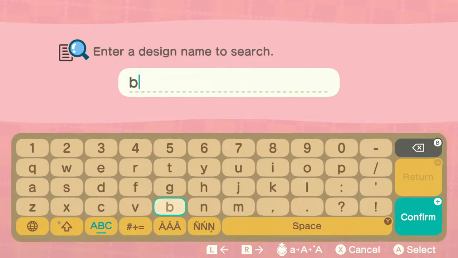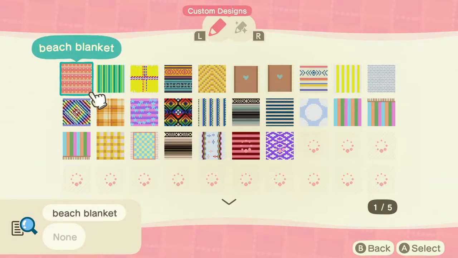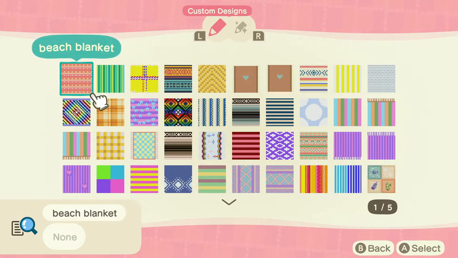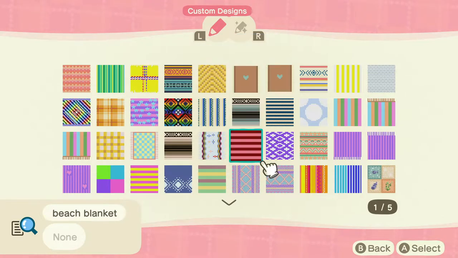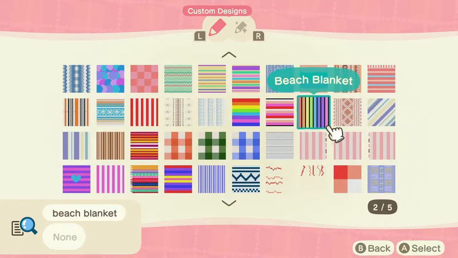Let's try beach blanket. Beach space blanket. So I don't want it to look picnicky. But if I could put that down on the ground underneath the mannequin, that might work. Yellow and white stripes, not bad. I just don't want it to look picnicky. Oh, this one could work.